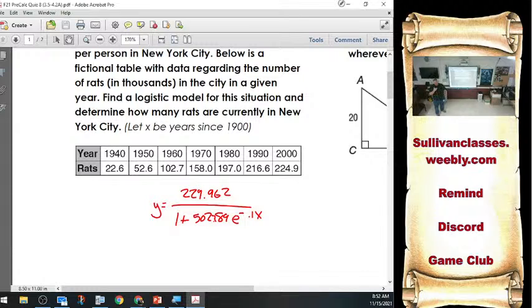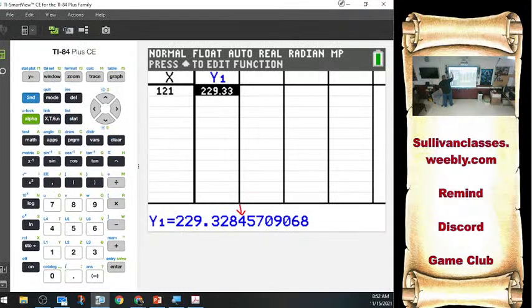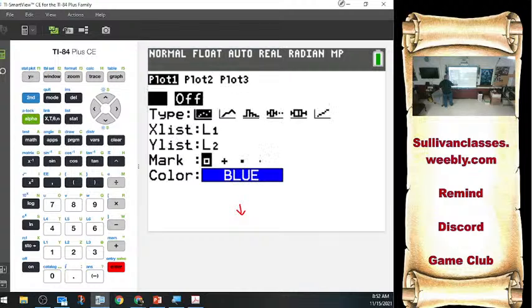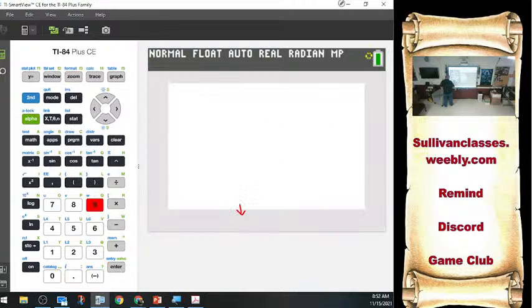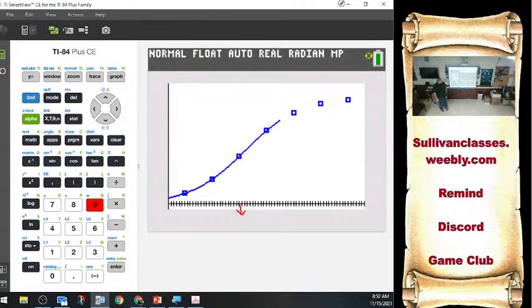If it says find an appropriate model, well, that's when you want to look at your stat plot, zoom to your stats, and then look at what type of shape it is. So like in this one, when I see a curve this way and that way, I know it's not logarithmic, so I can toss that out. I know it's not linear. I can toss that out. I know it's not quadratic because it started coming back the other way. So maybe I would look at cubic and logistic. Okay? So if it says choose the appropriate model, you have to look for what is appropriate.